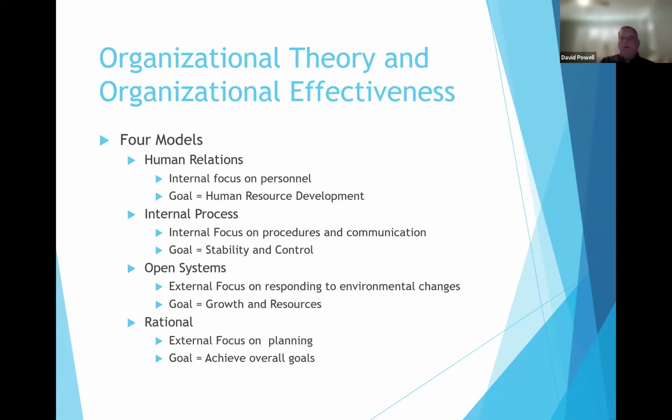The primary reason why we have 150 years of the development of organization theories is this search for organizational effectiveness. How can we make our organizations more effective? I think we all kind of have a general sense of what we mean by effectiveness. But my question to you is, what makes an organization effective? How would you define effectiveness for an organization? An effective organization is one that does what?